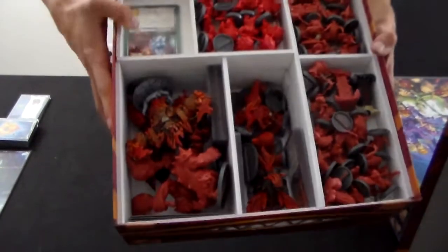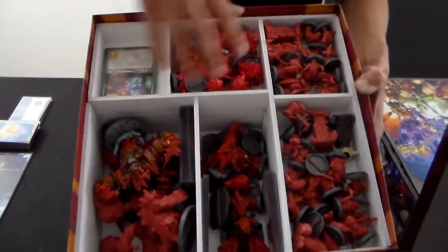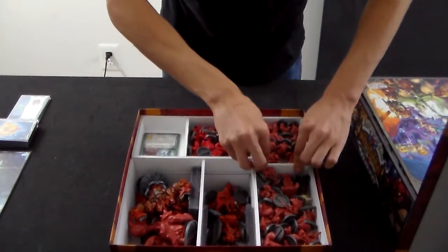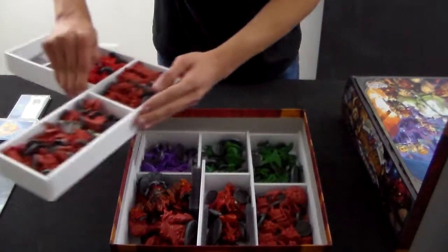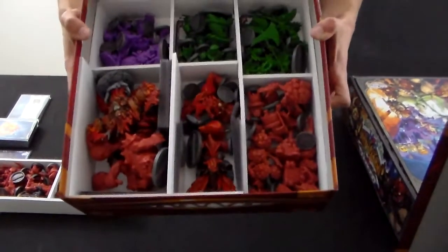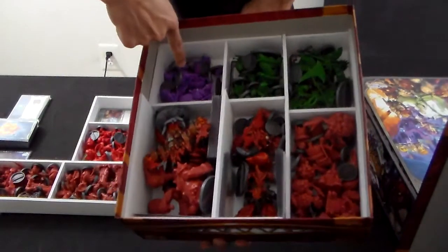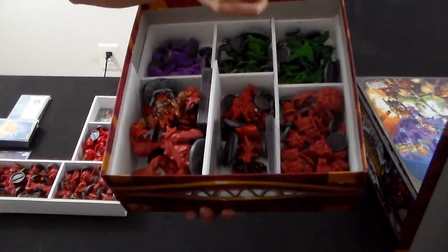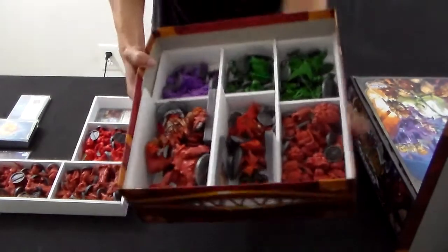So otherwise, I have the cards. If you can kind of see under there, the cards are under all the miniatures. So it's all in one spot. And of course, I went with modular designs because I like that. So this you can just pick up, bam, put that to the side, and under that we've got even more goodies. Got all the spider, the pumpkin shrine. There's one of the funguses, one of the bramble knights, and the rock troop, all right here.